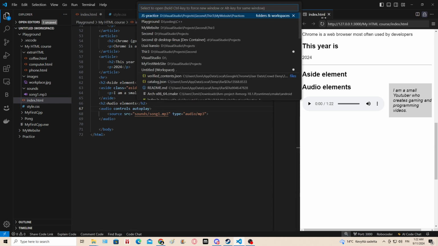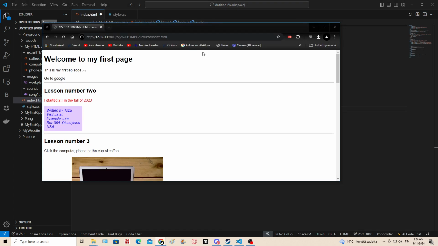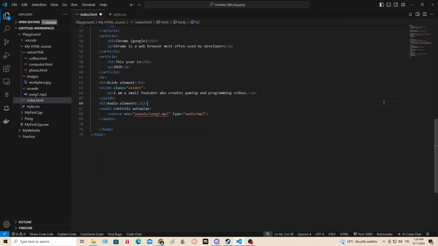Also, another thing we can do is autoplay. And if we reload, oh, it's actually not working. Okay, I'm gonna try to open the same file in Google Chrome. Here we are. And we do have the controls and autoplay. There's no mistake in the code. Let's type in autoplay, controls.